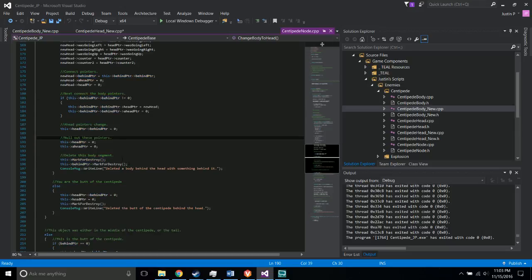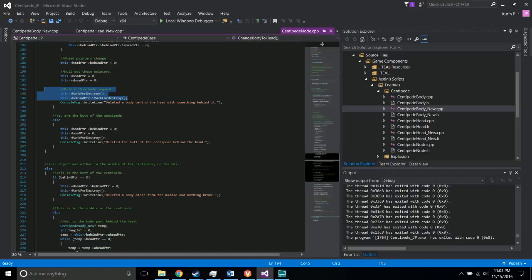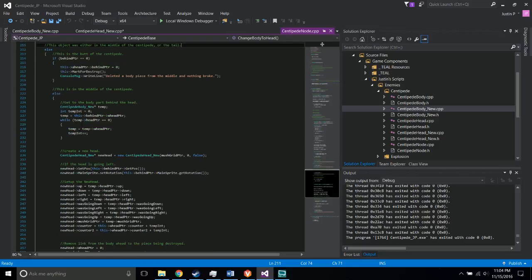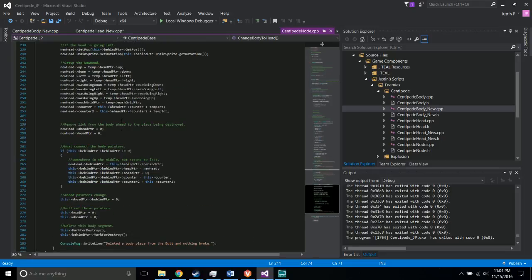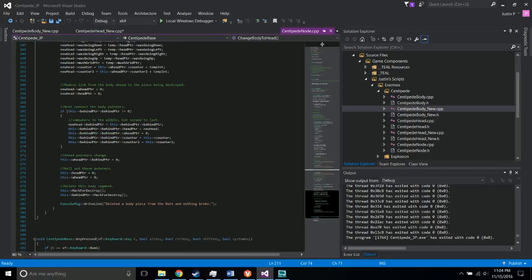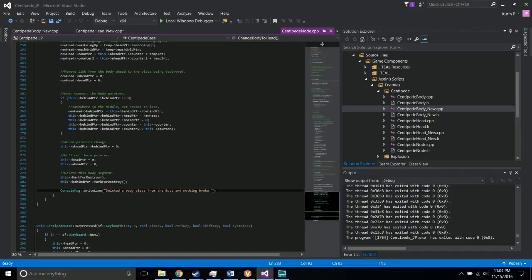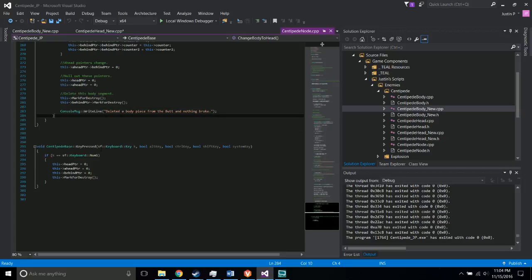This is more pointer stuff, destroying, and then checking to see if you're the butt of the centipede. That was the last section here. So that was just for the head, the piece behind the head. This is in the middle of the centipede. It's very similar stuff. The only difference is talking about a head instead of the piece right behind the head, and connecting pointers and everything to it. So that was one gigantic gross function, but that's what it does, and it works.